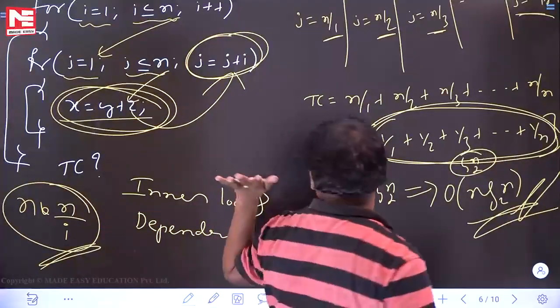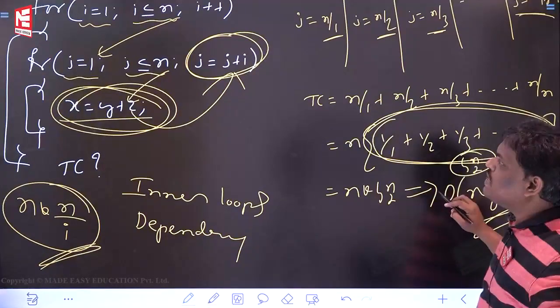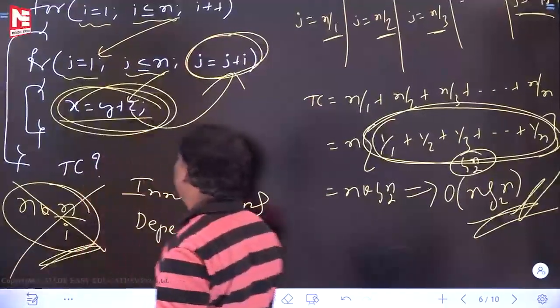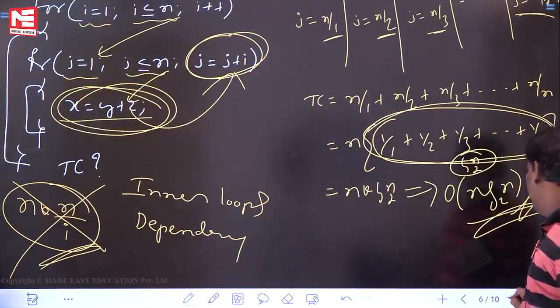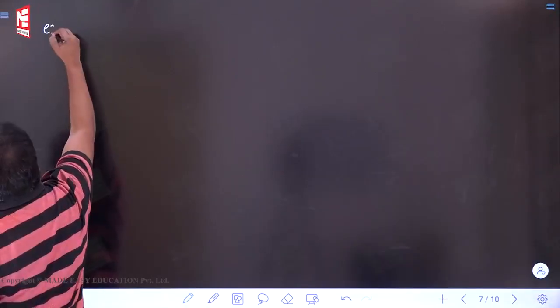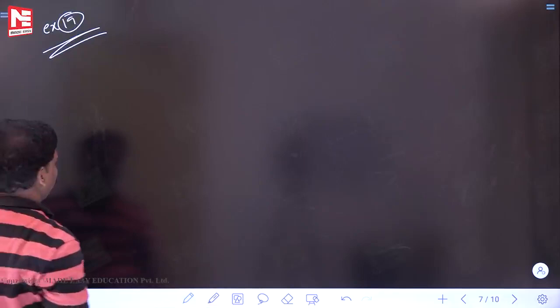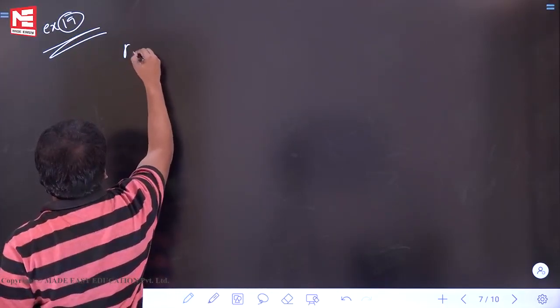I think you are okay. Let's go to the next problem. This is given in one of the previous papers. Please take care: for this problem, don't do it like this because of dependency, do it like this. Go to the next problem. The previous one was 18, now the 19th problem. See this also, it is also a nice problem. In every problem there is something new. Please learn.